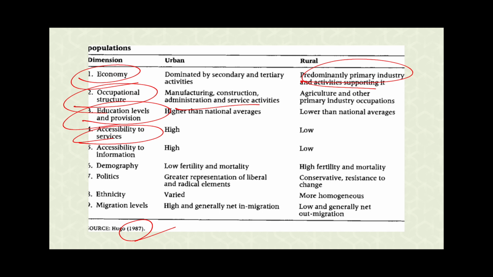And then also in terms of accessibility to information, urban areas are kind of high, because mainly the first ones that get internet connections are also within the urban areas, because of course that's where you expect a lot of the needs for these particular services compared to rural areas.